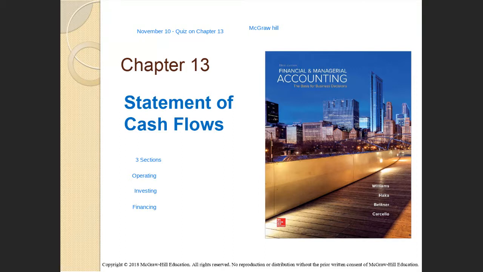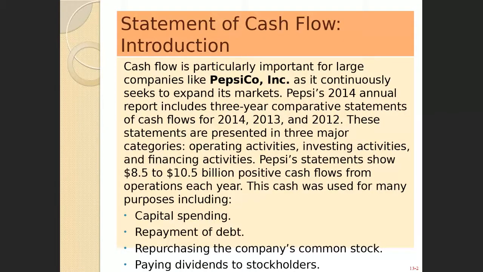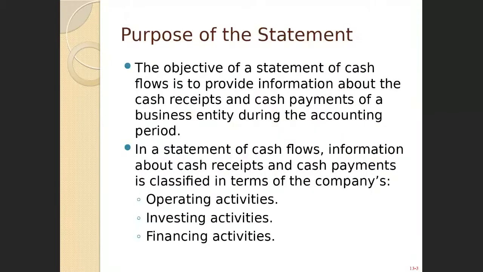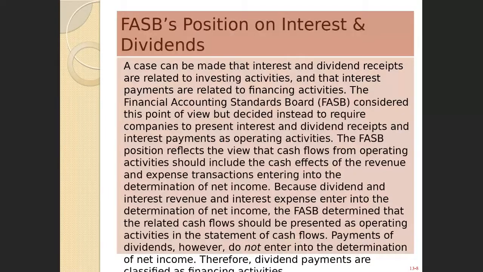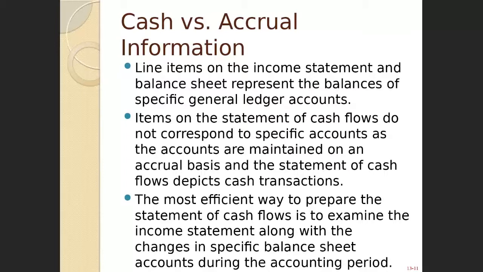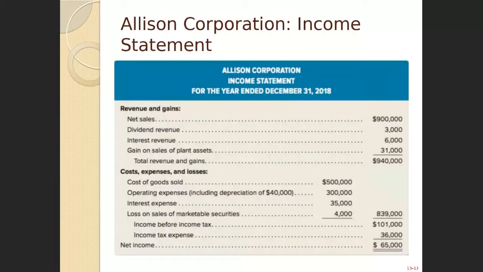So we had been talking about the operating section. Remember that in the operating section, we are taking the changes on the income statement. That's what you're focusing on. You're starting with the income statement and you're unaccruing the balances on the income statement based on the changes that appear on the balance sheet.